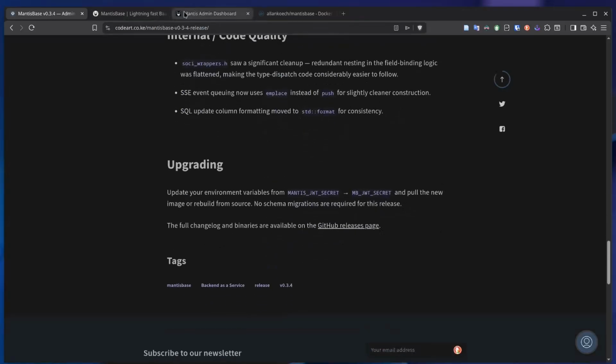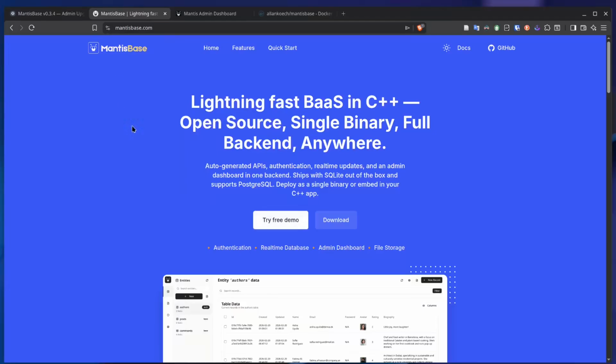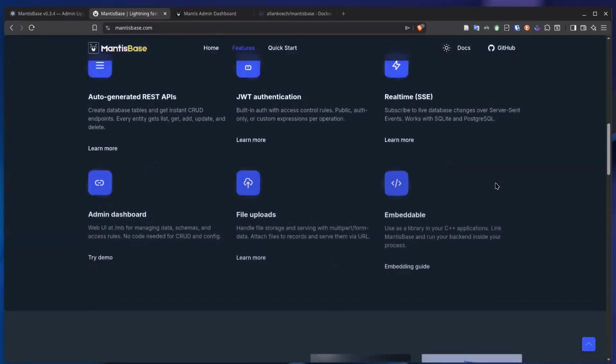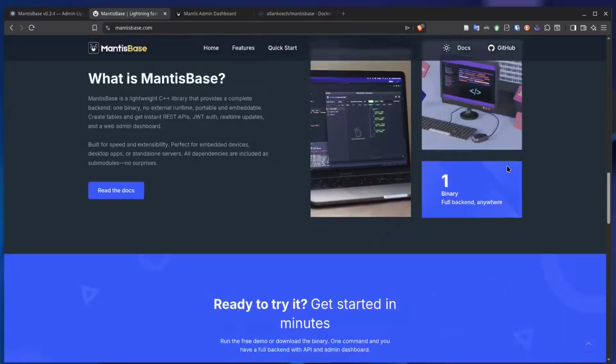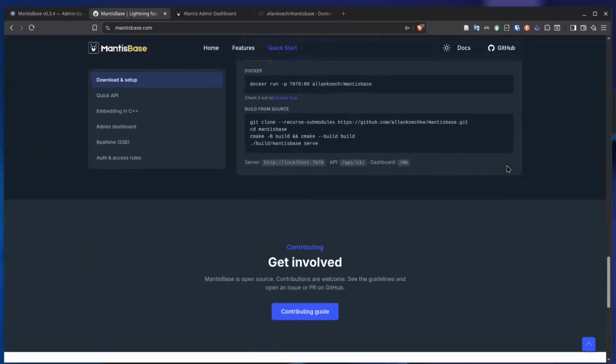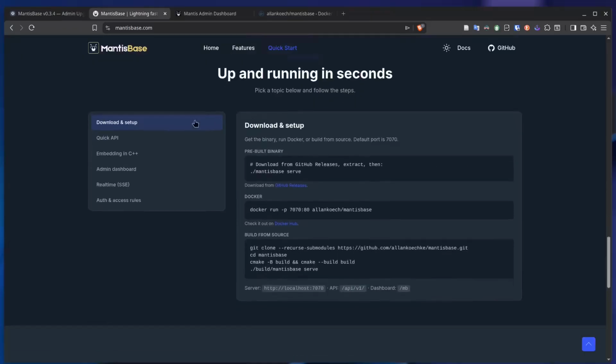So first and foremost, we have a new landing page for MantisBase. This will be the major landing page to basically guide you on all the different links you need to know for MantisBase. If you need documentation, you can find quick docs here on the top. If you need to access the GitHub, everything is actually under this same landing page. It also goes over some of the features of MantisBase, and if you have any announcements, we shall be sure to put them here.